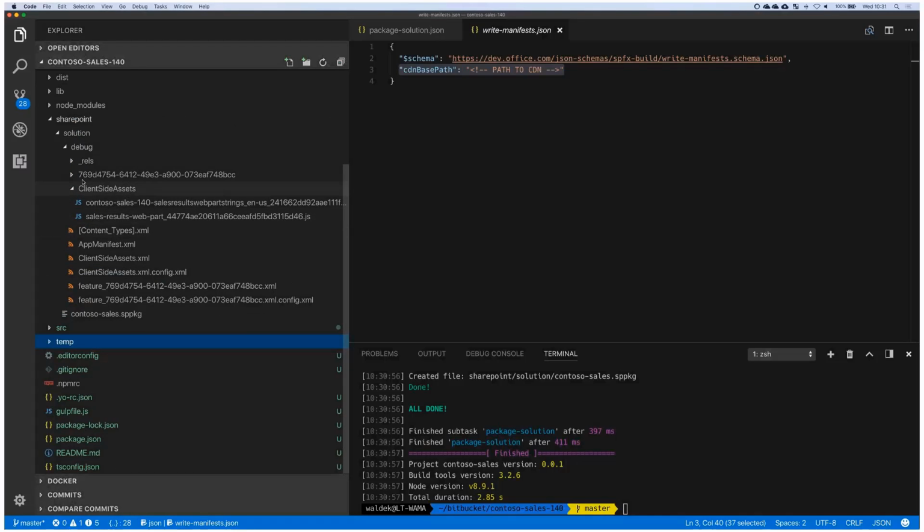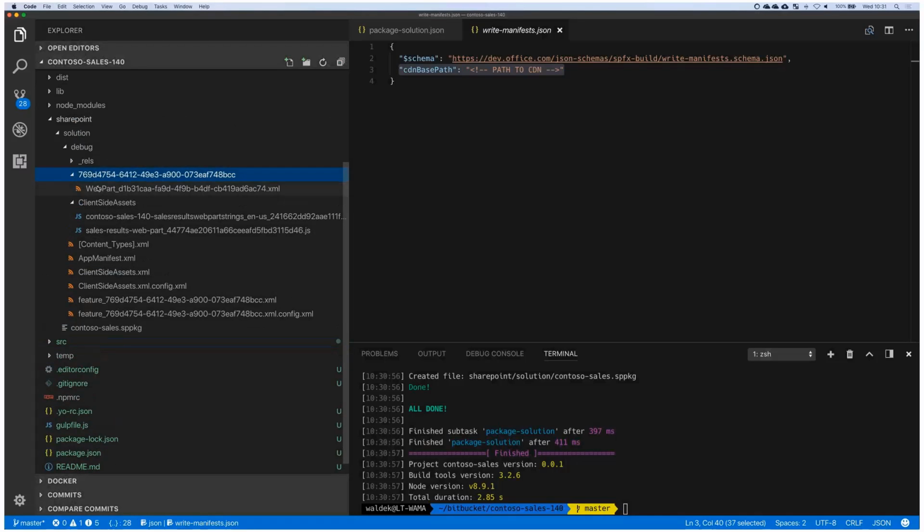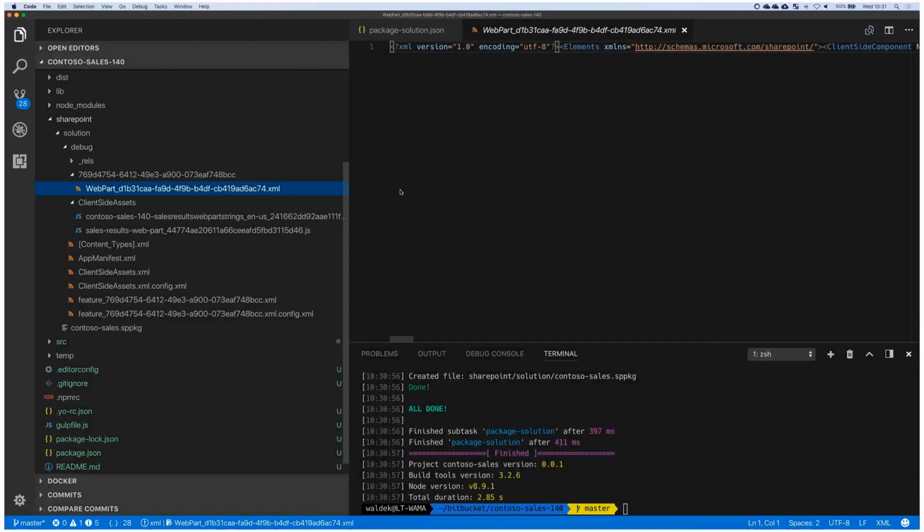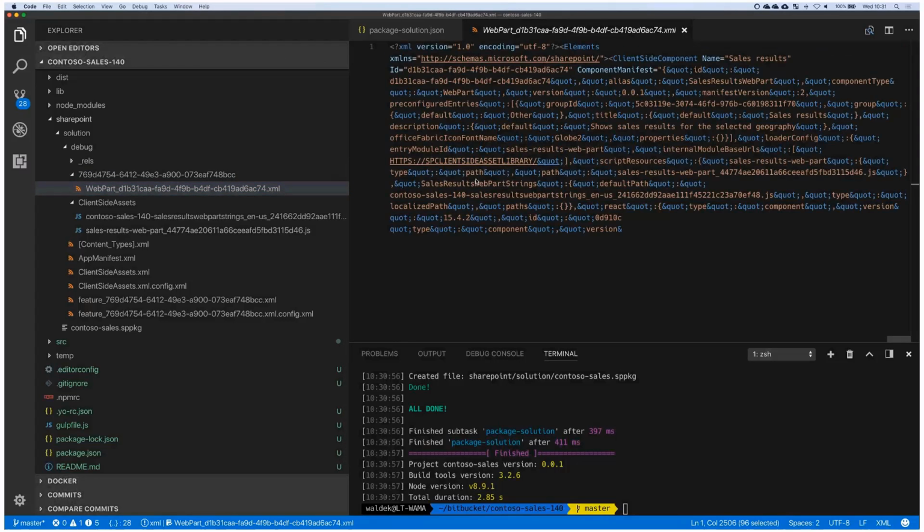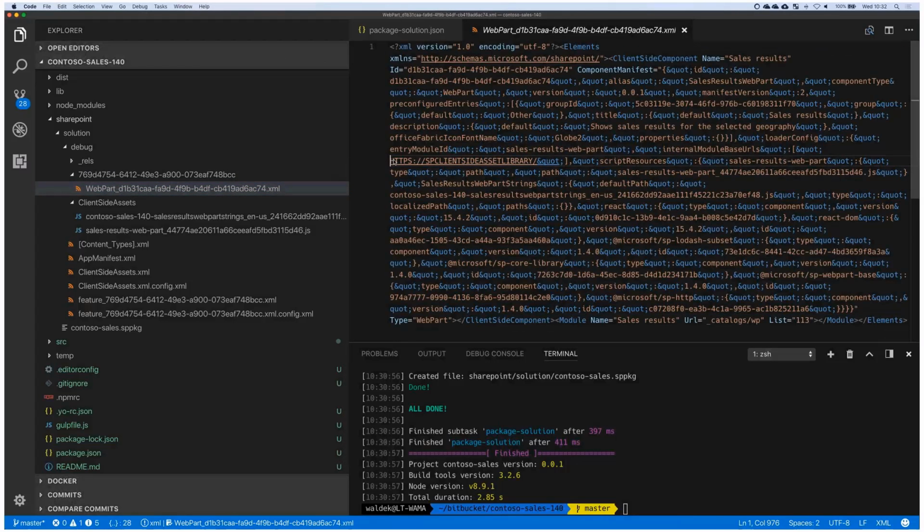Now, another interesting thing is, what about the URL? Because initially we didn't set that. We left that empty. So what is the URL now? If I wrap it, here you can see the token that the tooling includes to indicate to SharePoint that these assets are included in the package and that SharePoint should deploy them inside SharePoint. So that's the token that does that.